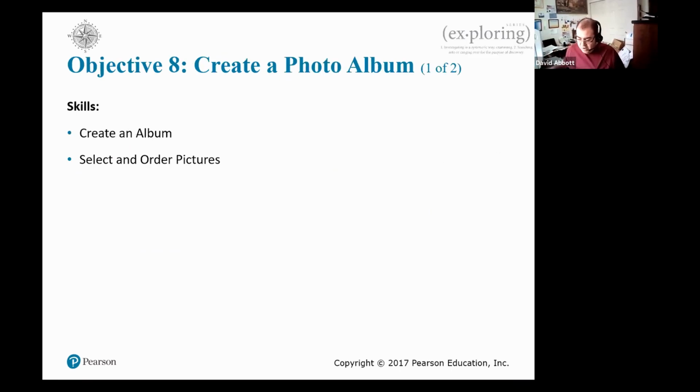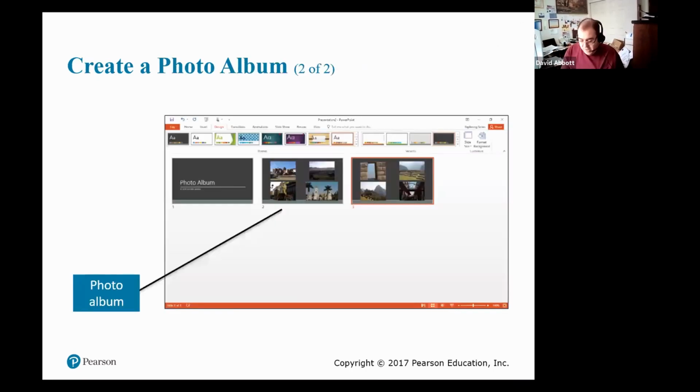Then we'll talk a little bit about how to do photo albums. PowerPoint's photo album feature is designed to speed up the album creation process. This feature takes selected images and arranges them on album pages based on your selection. A PowerPoint photo album is a presentation that contains multiple pictures that is imported and formatted through the photo album feature. To create a photo album, click Photo Album in the Images group on the Insert tab. This displays the photo album dialog box, in which you insert images from files on your computer.